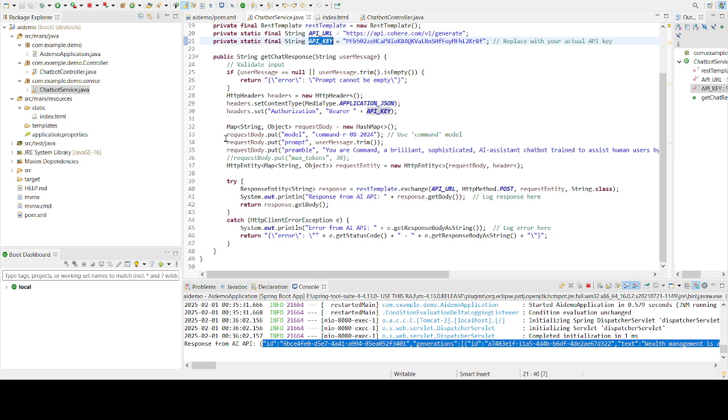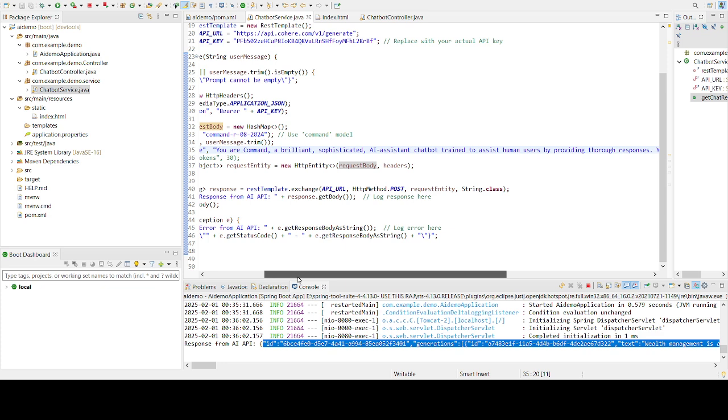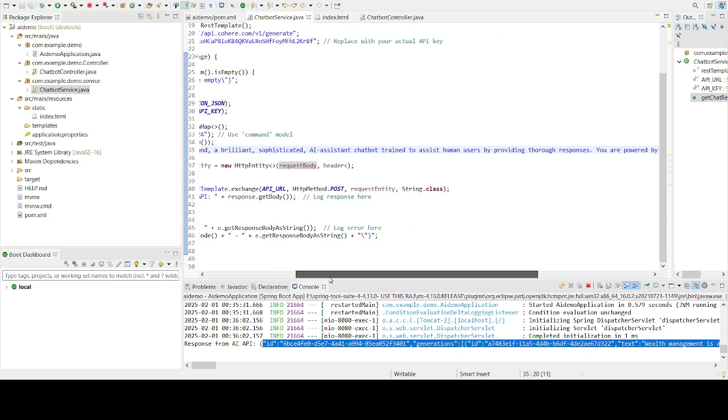We are passing the prompt from the user. So this is one part of the request body, and then we also have a preamble, which is basically the personality of the LLM. What we are saying is, you are a brilliant, sophisticated AI assistant chatbot trained to assist human users by providing thorough responses.